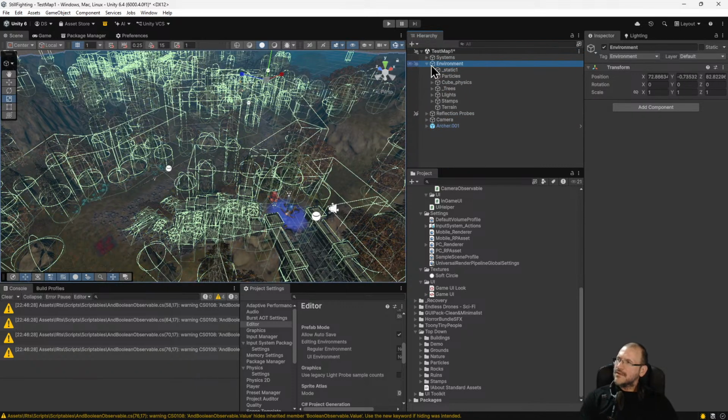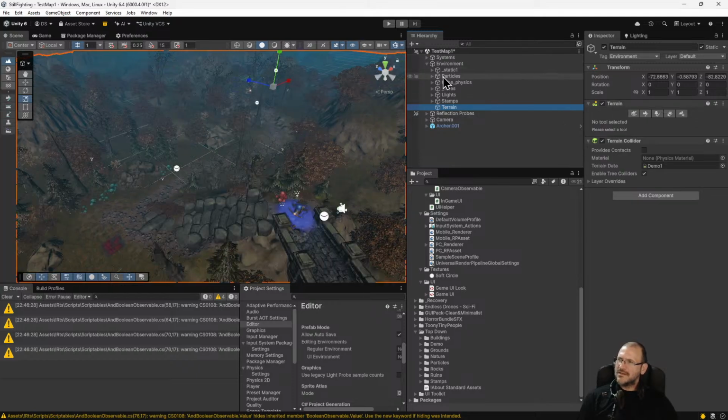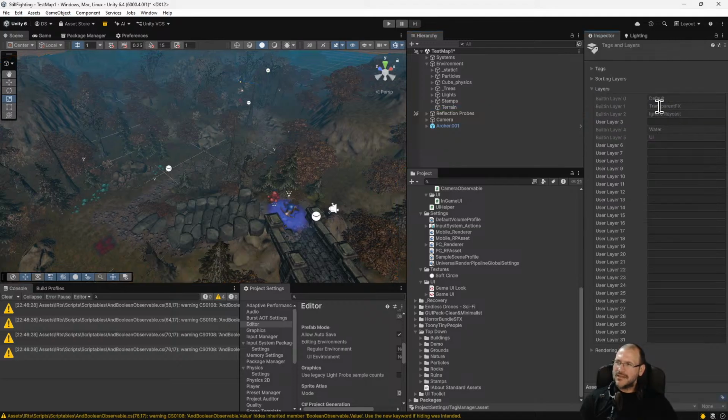All right. Environment. So environment has it, terrain has it. That sounds good. I'll go with this. Let's see if we can actually click on the terrain, if that's going to count it as that. Oh, layer. Why was I not thinking about this? Add layer. It is a physics thing where I want the character to stand. Okay, so we'll go with user layer 3, which is going to be environment.